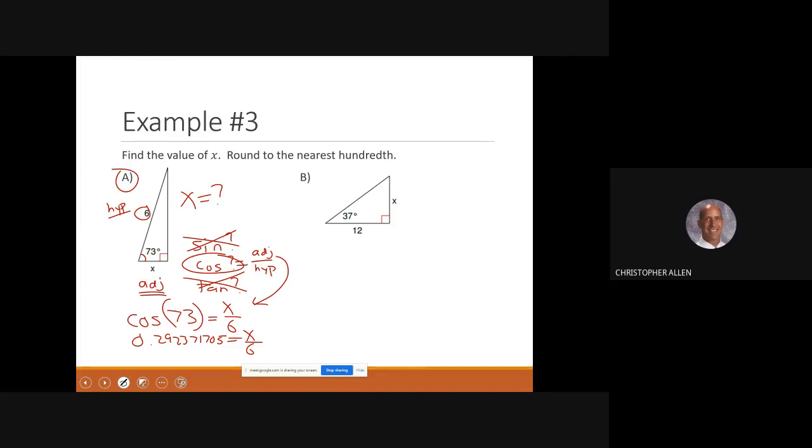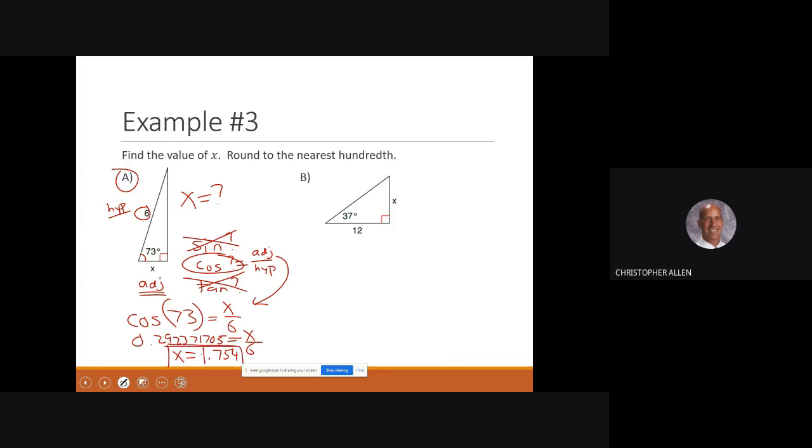How do I get rid of that 6 on the bottom there? Well, that's division, right? What's the inverse of division? Oh, it's just times. So all you got to do is take that number there and just hit times 6. The answer is 1.754. That's your answer to the problem.